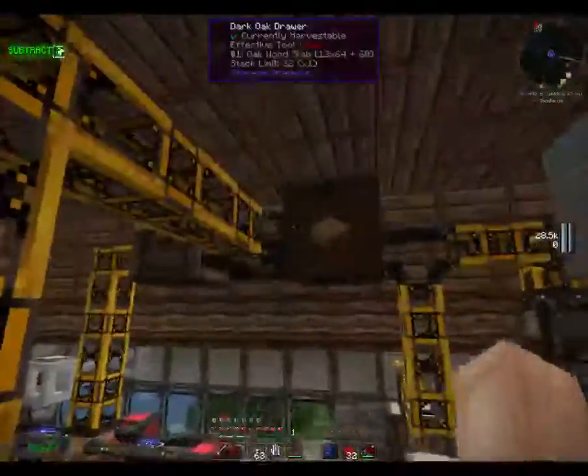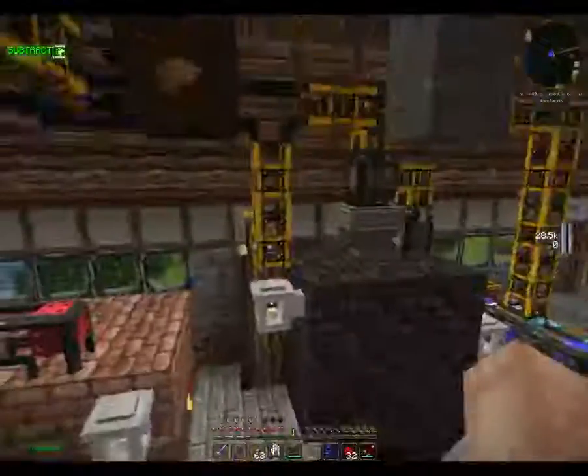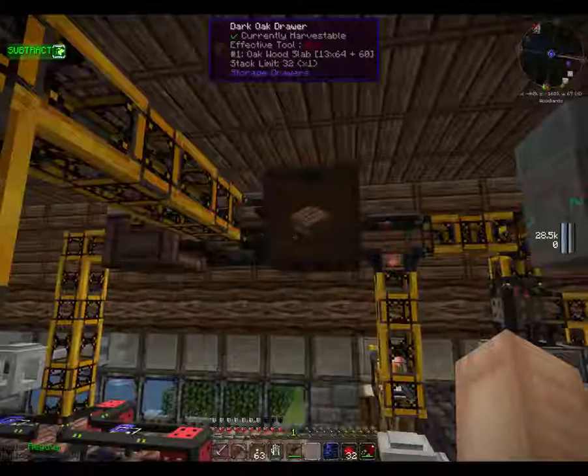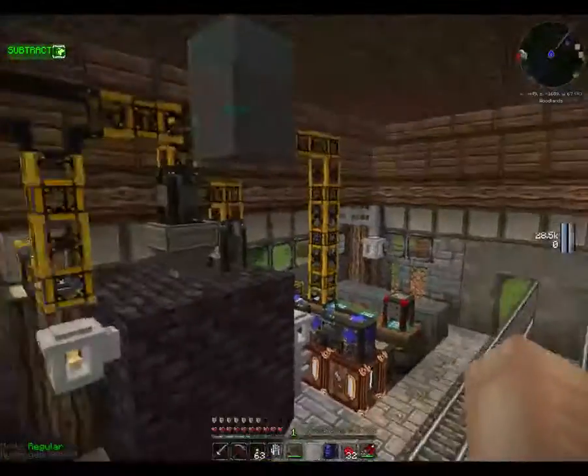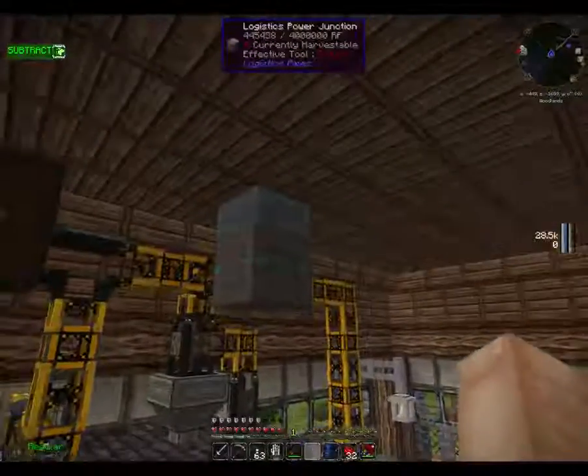I also have a... Oh, I'm standing on the line. I also have a dark oak wood drawer, which is currently full of oak wood slabs, but I'm going to have to automate that later.